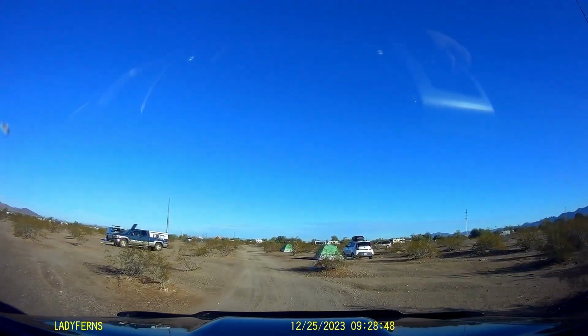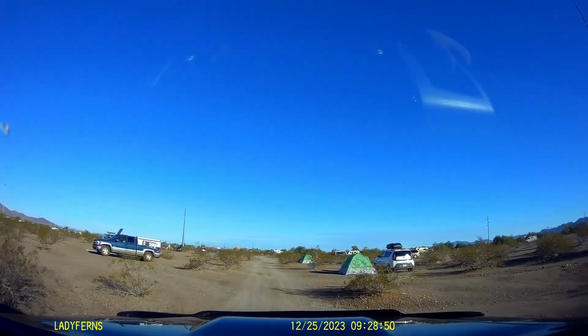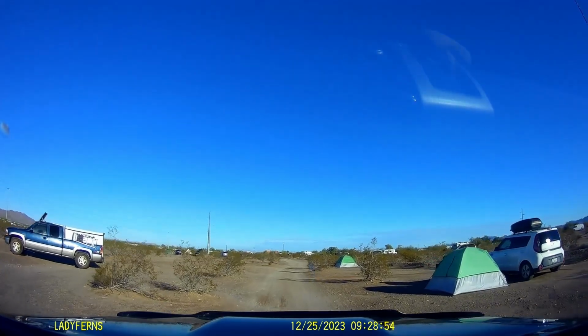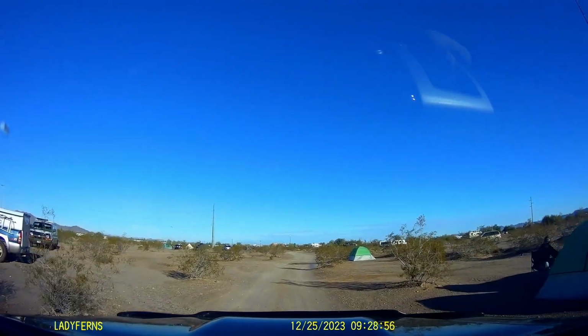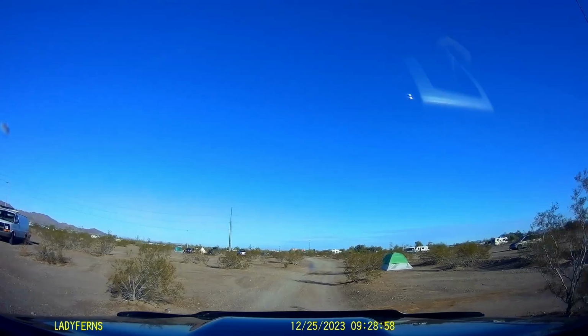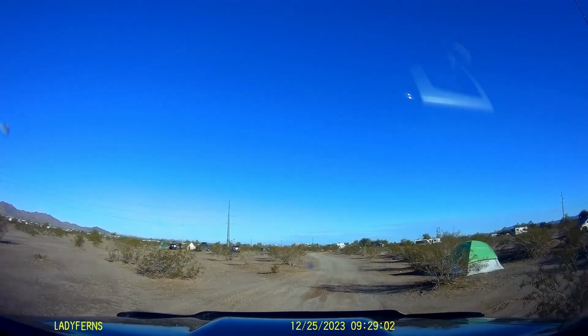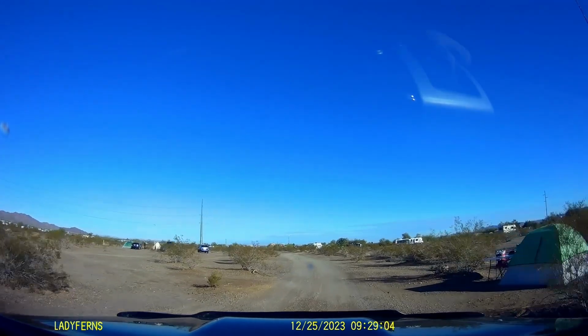A lot of people, to my knowledge, like to park here in La Posa North as well as the West, because you're nice and close to town. They usually have e-bikes or bicycles or walk to town, that way you don't have to take the whole entire setup and rig. I feel like there's a lot more tenters here already.